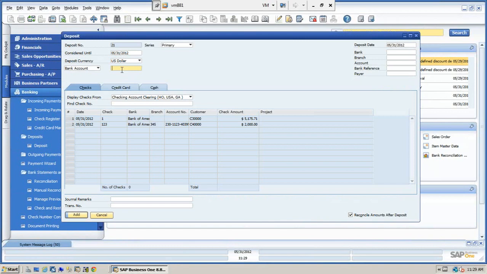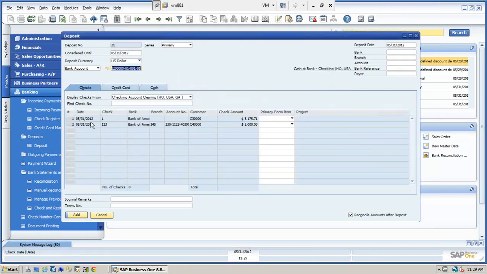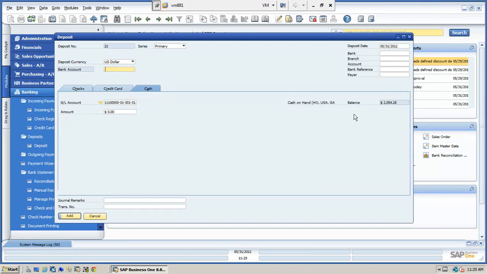I go ahead and select my bank account. So I can come here and select the actual amount like that, and I would select my checks. When doing deposits, you're going to have to do a separate deposit for checks and cash. We tell that to a lot of our clients. I know sometimes you go to the bank and you have checks and cash put together, but when you're dealing with both, you have to create a deposit for the checks, and you have to create one here for the actual dollar amount or cash. So you would actually do two on the same day. So we'll create two deposits.